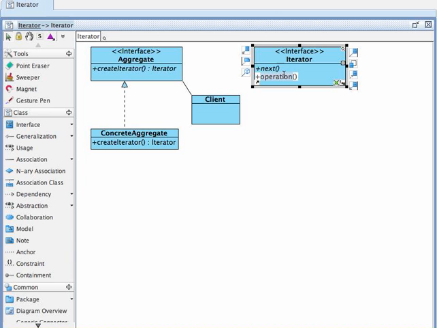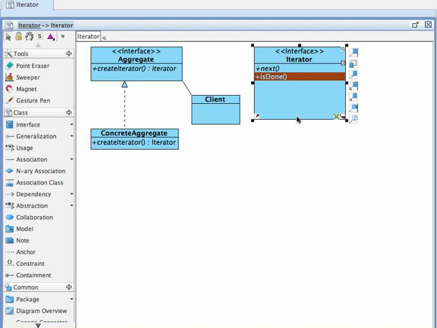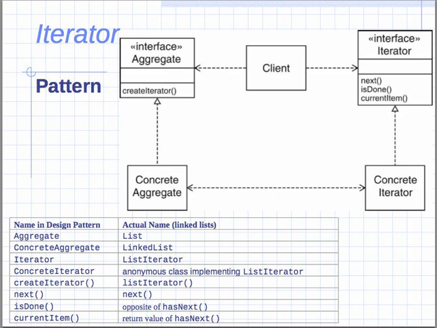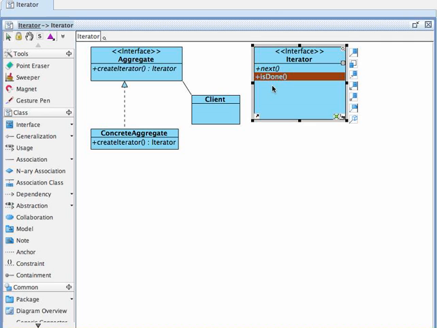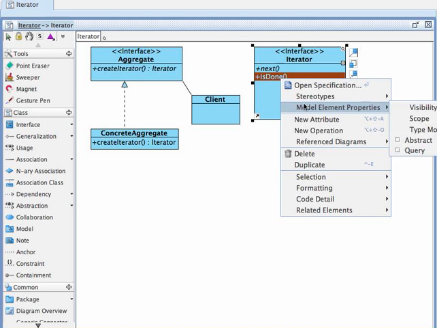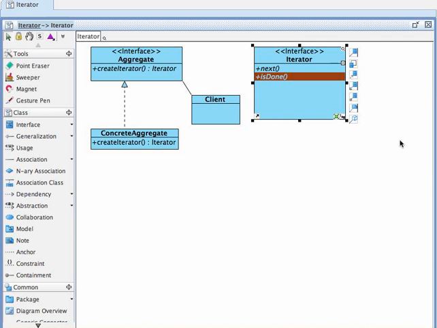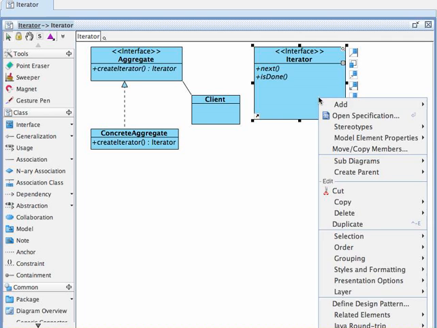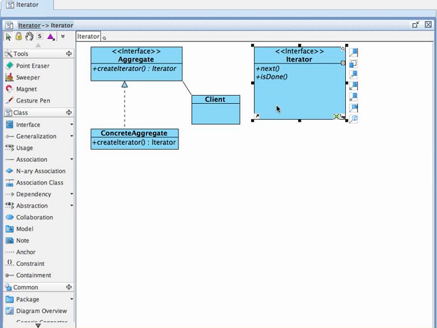Alright, so after that is maybe something like is done. And what else do we need? I forgot. Next, is done, and then current item. Before that, we want to make this abstract, and then add, oops, you can't see it.